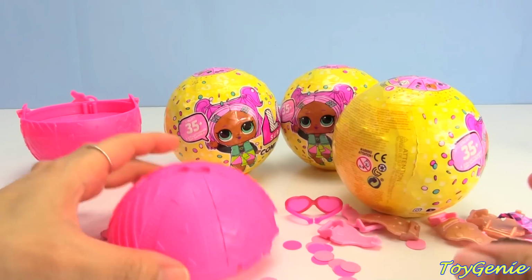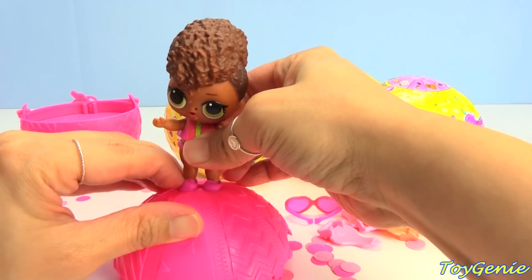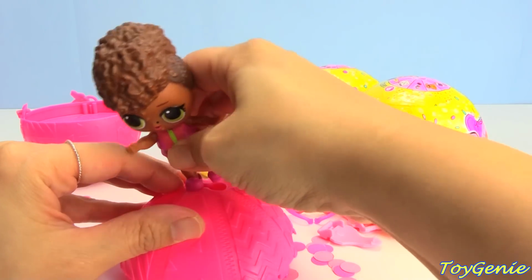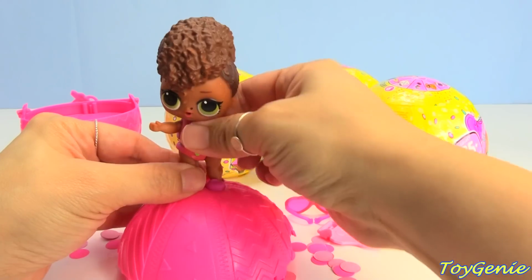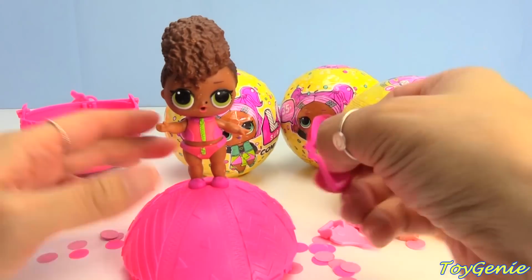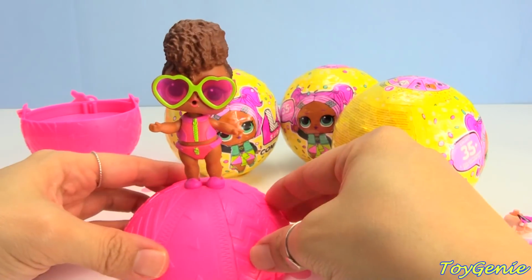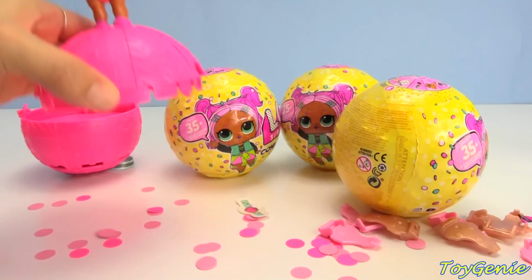And then when you just stand the lid by itself, it becomes a little doll display. So you can keep her shoes on and put her in. There she is. So awesome. Let's put her little sunglasses on. There she is. Super awesome.